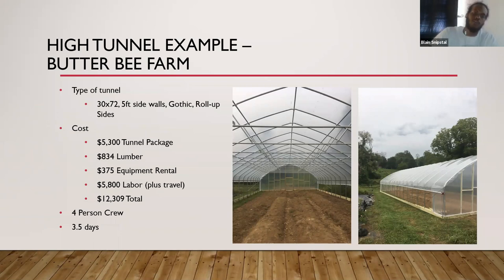So her tunnel was a 30 by 72, 5-foot sidewalls, Gothic, roll-up size. She didn't have any vents on her gable ends, her end walls, which is fine. Her climate doesn't get all that hot, and she's also dealing with flowers. So I think her relationship to ventilation is just a tad bit different than we might expect from a vegetable farmer.